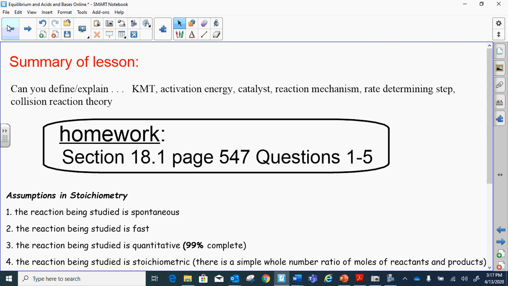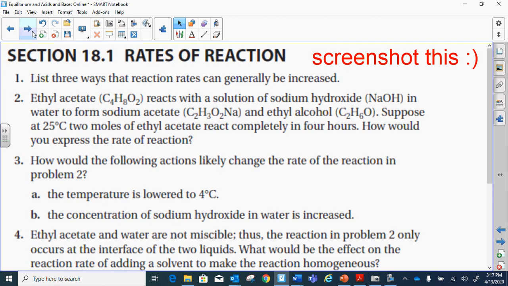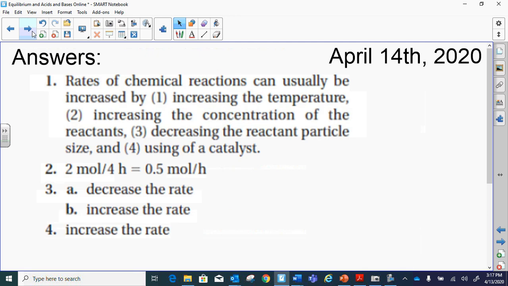Take out your phone, please, and take a screenshot of this slide. This is going to be the homework where the answers are not posted. Instead, we will go over these answers next class. And these, again, as I said, are not posted. Okay, so screenshot this so you can work on these. And then with our next lesson, I will go over the answers.